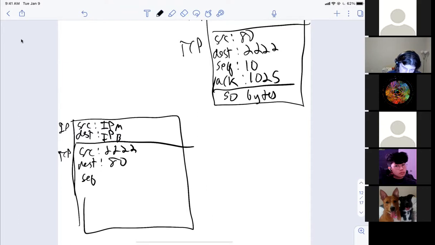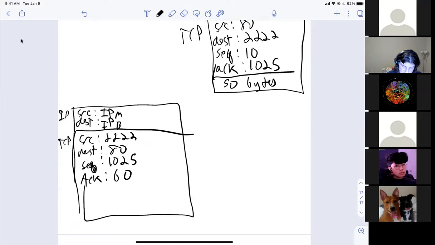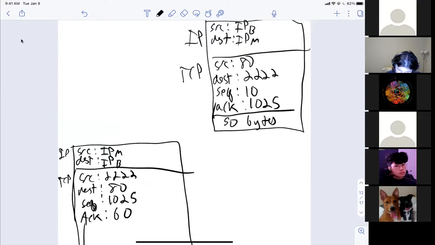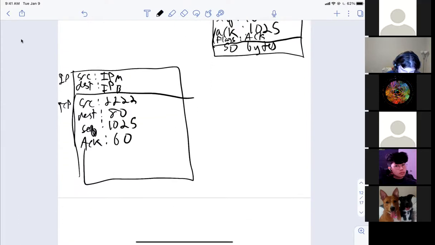And the sequence number here is, so I've sent you up to 1025. And I'm acknowledging that I've seen up to, is it 60? And of course, I'm missing here the flags. Right, there's always the ACK flag set.